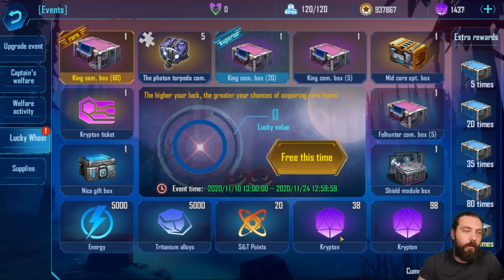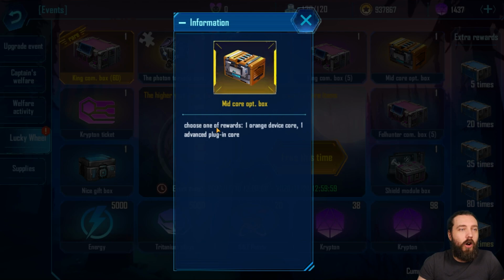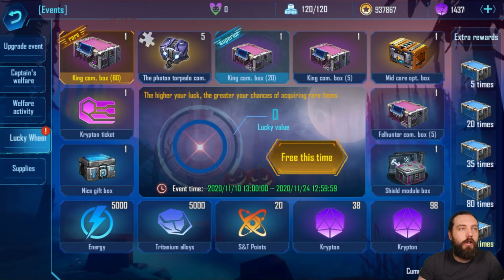Shield boxes are nice. Krypton's not bad. We got the S&T stuff in here. Tritanium and Energy. Yeah, okay, whatever. Krypton tickets also okay, whatever. The mid-core optional box: orange device core, and you'll get a purple 1 advanced plug-in core. It's not a bad reward actually, considering it's guaranteed orange device cores. This top line though is going to be a pain in the ass to get. You're going to be pretty lucky if you're getting anything from it.